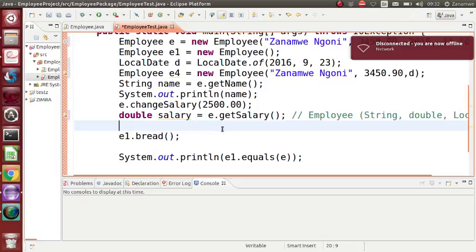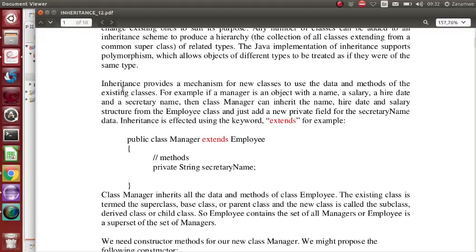Right, so we now want to introduce the concept of inheritance. Let me maybe just quickly go back to that file. So here we are saying that inheritance provides a mechanism for new classes to use the data and methods of our existing classes.